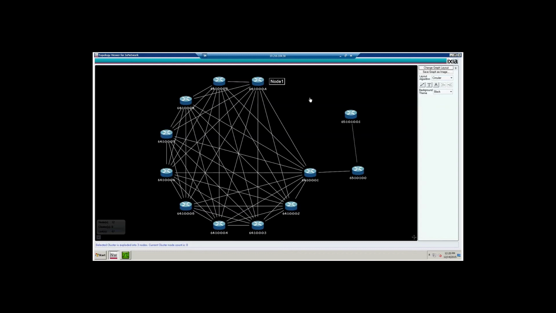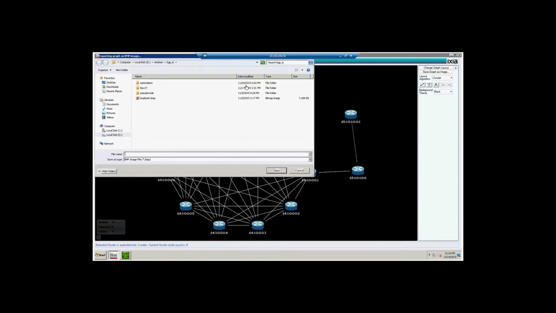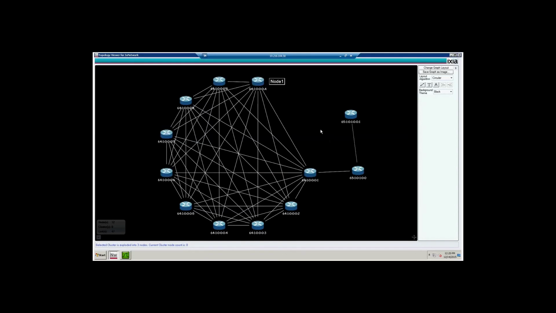The graph can be saved as an image. There is a save graph as image option. If you click on it, the image is displayed here, and you can save it as a .bmp file. This will include all the annotations that you have given.